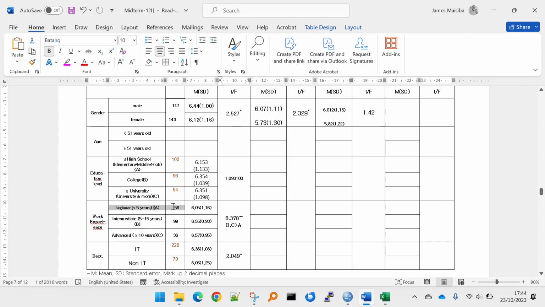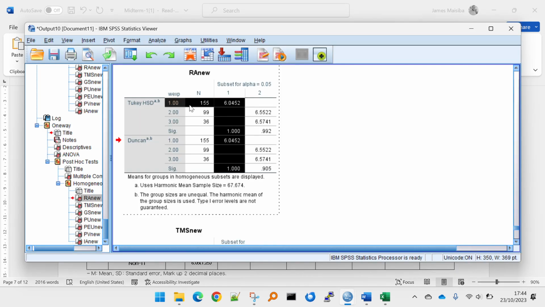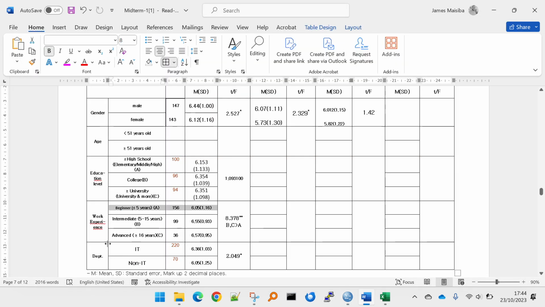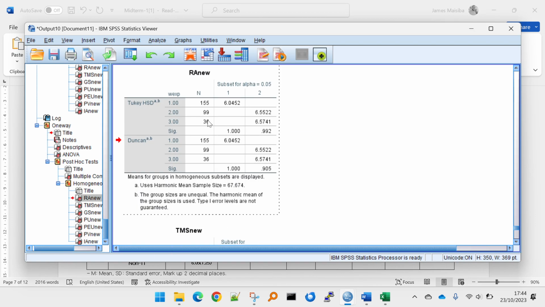And then on the second column, it shows group number 2 and number 3, which is intermediate and advanced. It means that the first group is different from the second and third groups. The second and third are the same, but the first one is different. Right here. Yeah, there are like two groups.